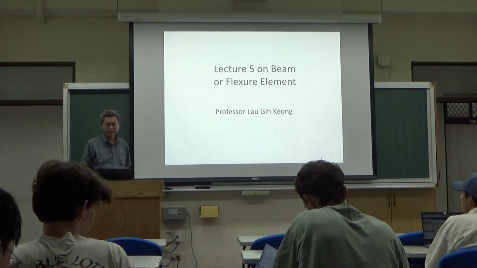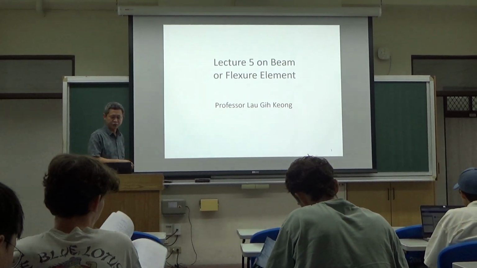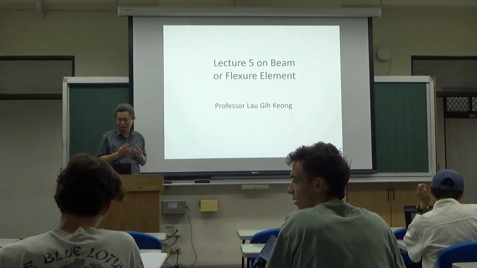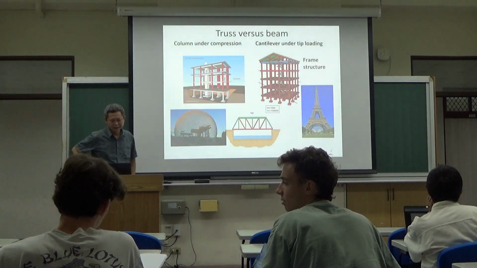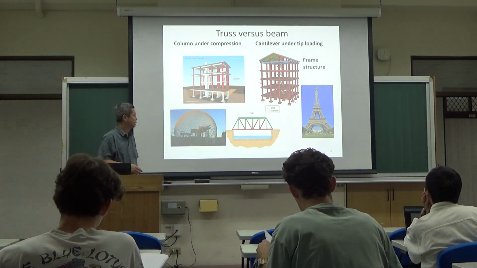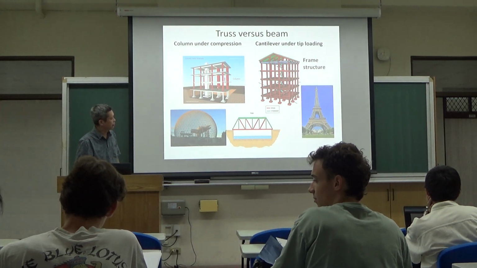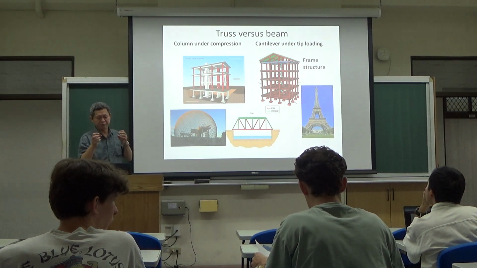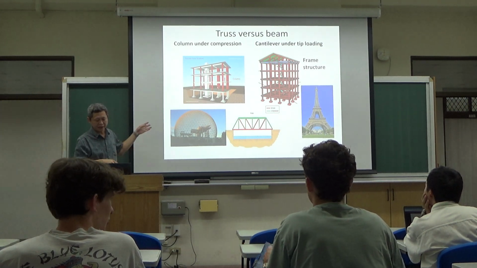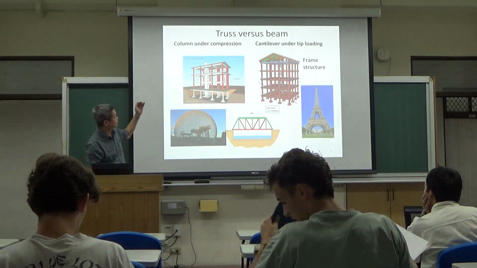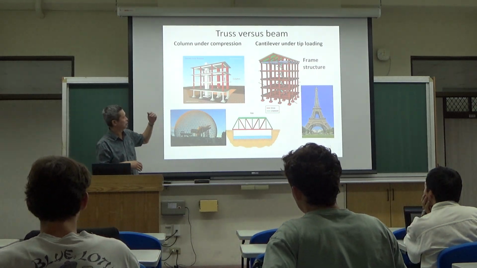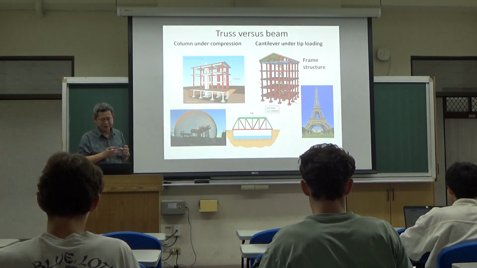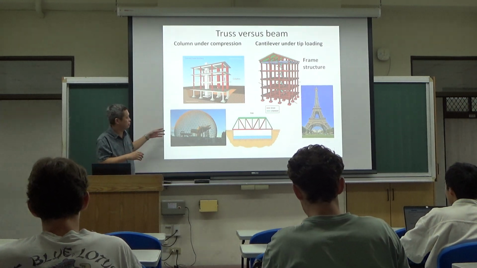Truss analysis. And today we're going to start the lecture on the beam element. So in building a structure, you know that not all structures are trusses. Truss structures are built with pin supports. But in the case of an overhang structure or even a pillar, you don't want a pin support, you want it to be clamped fully to the ground.